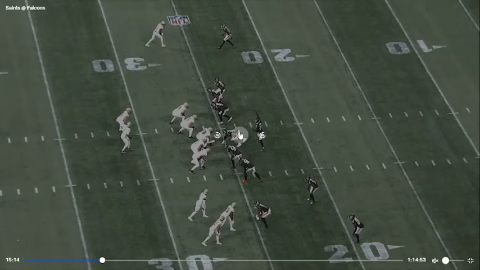I'm going to use this word here: this is kind of an amoeba alignment. What I mean by that is, and you'll see this a lot, in this case Dean Pees brings the house, right? He brings everybody. There's only 4 guys in coverage, he brings 7, so we have numbers on them, right?